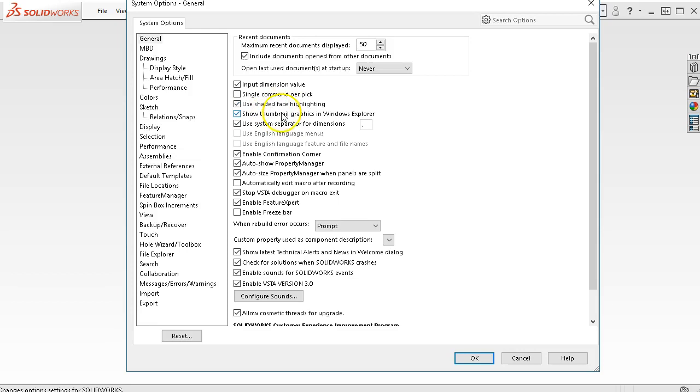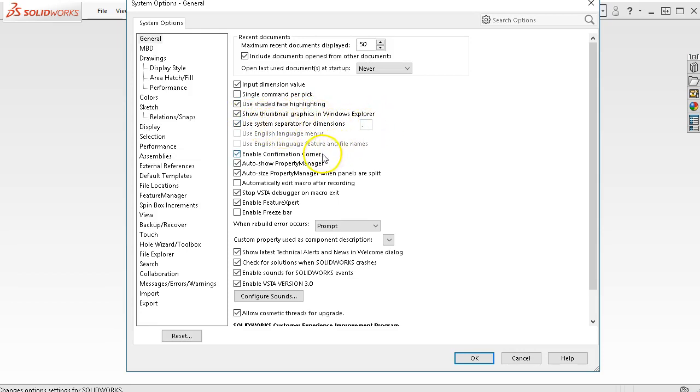Face highlighting, thumbnail graphics in Windows Explorer. We used to look at that one as if you had a graphics card that was struggling, and a lot of files having the thumbnails come up in the Windows Explorer folders was kind of a lot. So if it's struggling, that would be one to turn off.